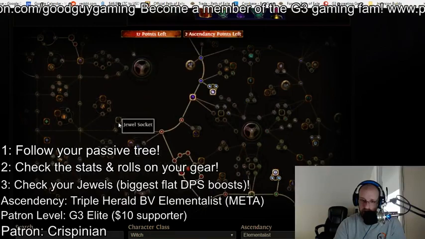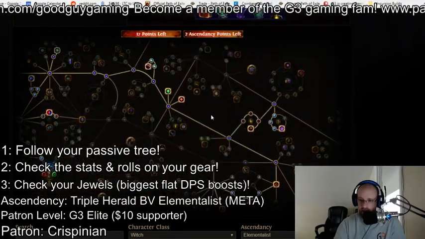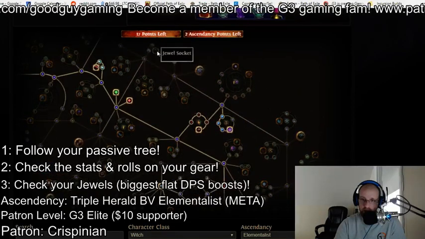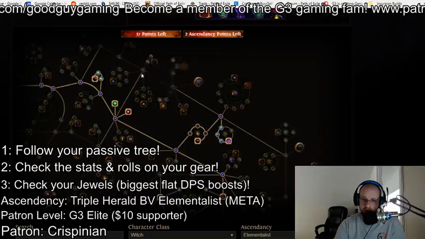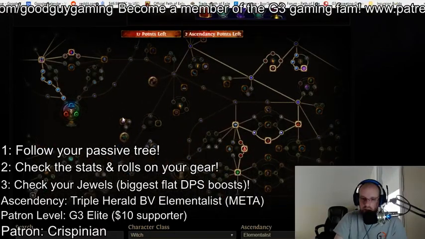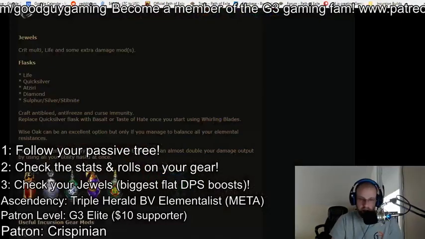Even if you want to spend another 2 points to fill out another jewel socket here, there's a bunch of damage that you can grab just by really quickly grabbing jewel sockets. This is 1, 2, 3, 4 points up here, and that gives you a little bit extra mana. Anyway, if you really want to deviate from your passive tree and you're looking for how you can do that efficiently, jewels are one of the best ways that you can do that.